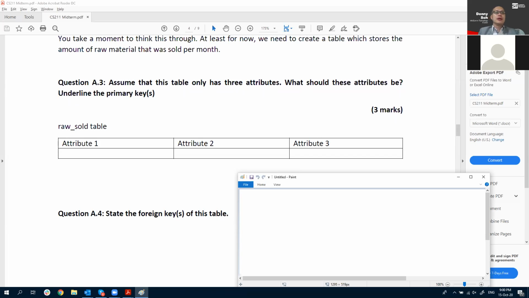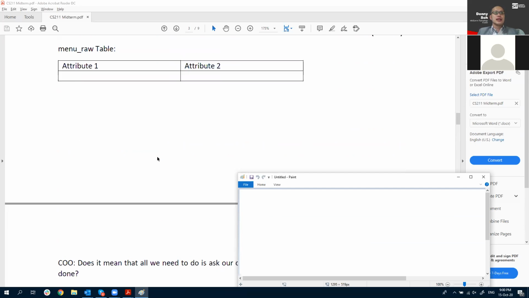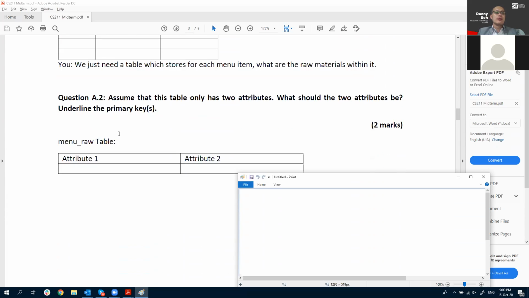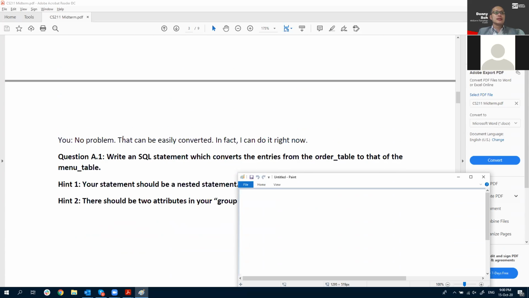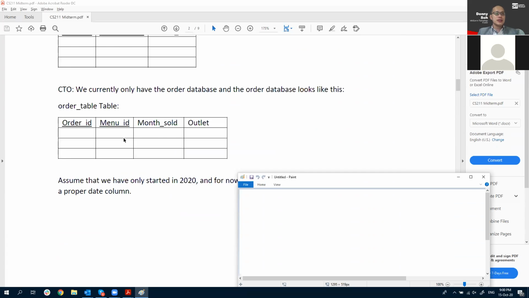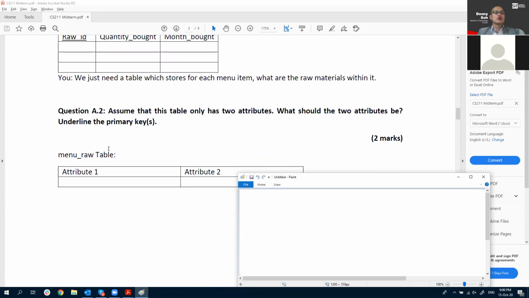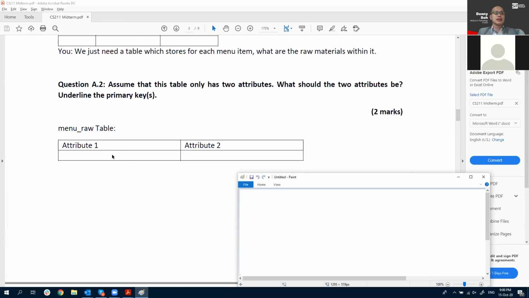Okay, it's 9 p.m. What this table is trying to imply is that we have the raw material that is being bought, which is here, and we have the menu items that are being sold, which is here. We have the menu item that relates to my raw material, which is here.